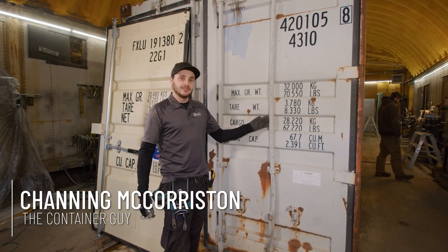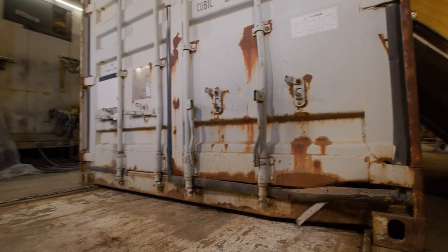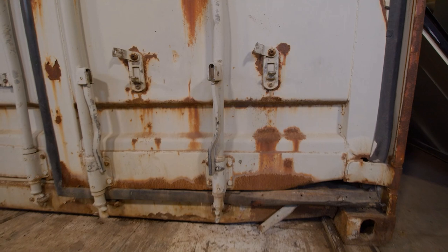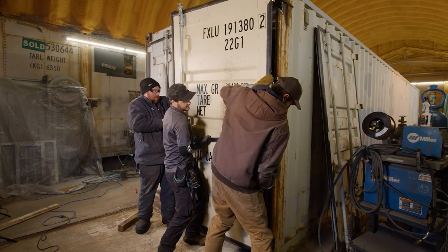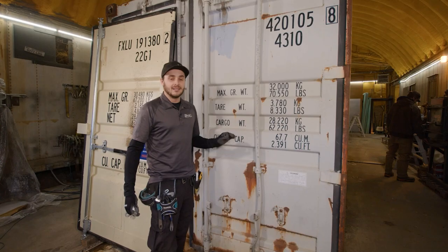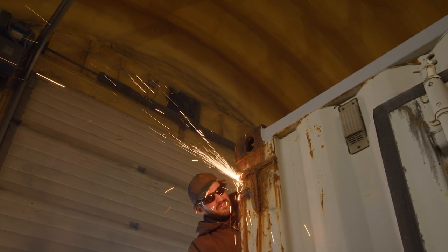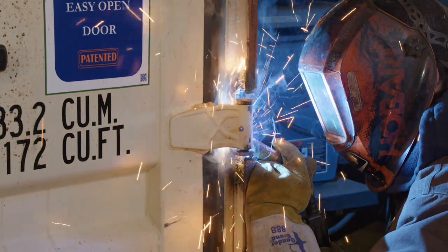In this video we're gonna show you we have a used 40 foot shipping container here and the door at the bottom is all damaged. We could repair this door but we found this is a great opportunity to remove this door. We have a brand new door kicking around so we're gonna install that instead. We're also gonna give you a rough idea on what this is gonna cost and let you follow along as we tackle the problem and show you all of the cool parts that make this job a lot easier.